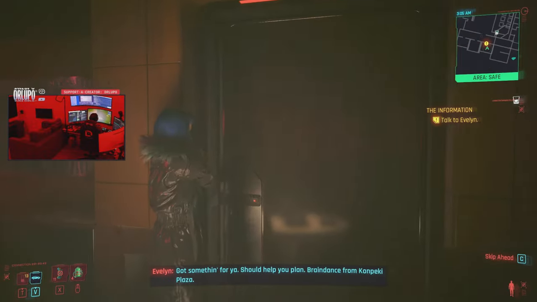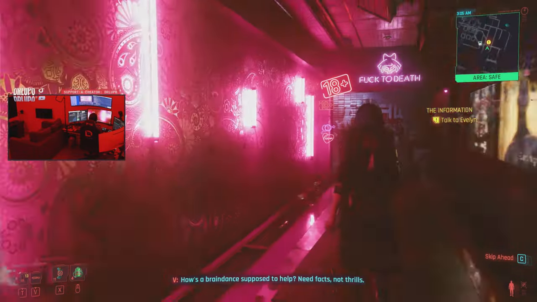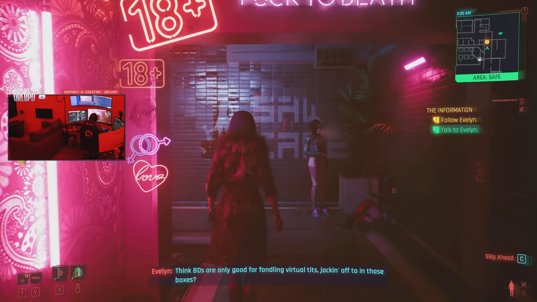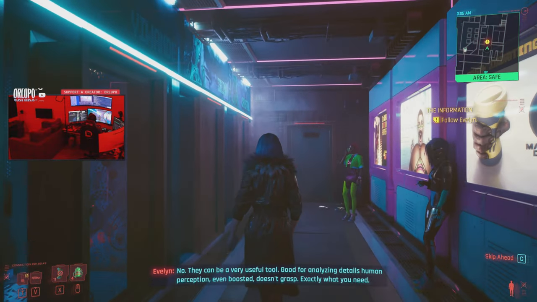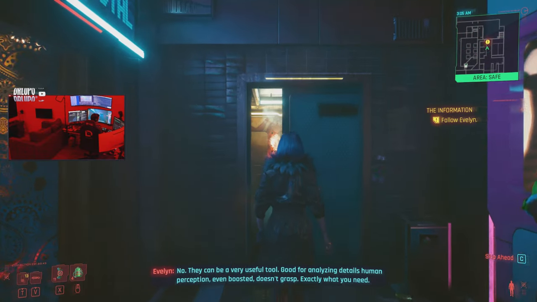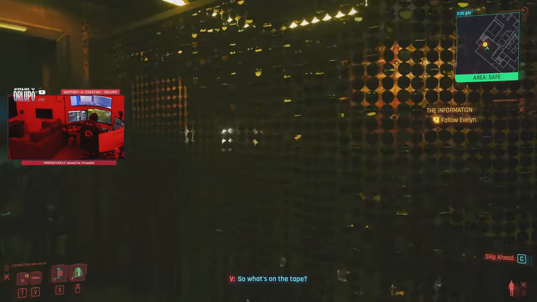Follow me. Got something for you. Should help you plan. Brain dance from Compeki Plaza. How's a brain dance supposed to help? Need facts, not thrills. Think BDs are only good for fondling virtual tits, jacking off in those boxes? Like anything else? No. It can be a very useful tool. Good for analyzing details. Human perception, even boosted, doesn't grasp exactly what you need. So what's on the tape?